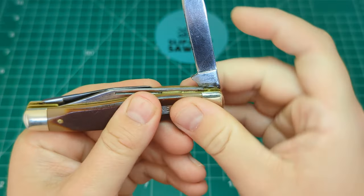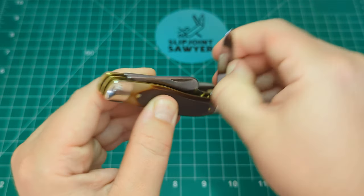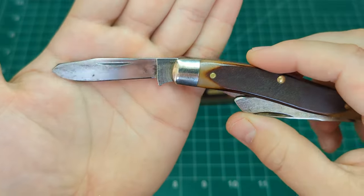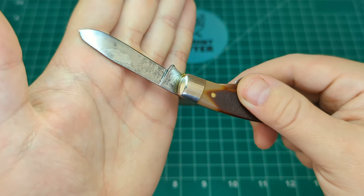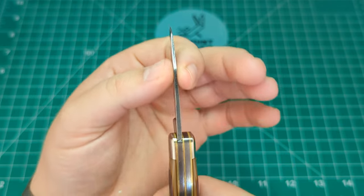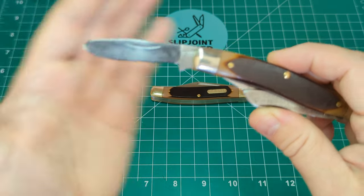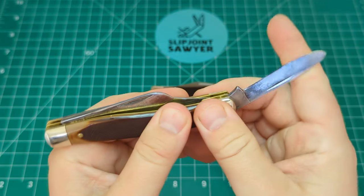The sheep's foot has a lighter pull — about a five. The spay blade is about a six, and I don't think this blade has been used at all. You can see there's a nice grind on it and patina again. I'll leave it as it is and let it age naturally. Nice blade stock on this as well. These spay blades have a very subtle shape with a nice little bit at the end — not the more defined ones with a big bit. There's a nice kick on there so you can really choke up onto it and have full control over the blade.